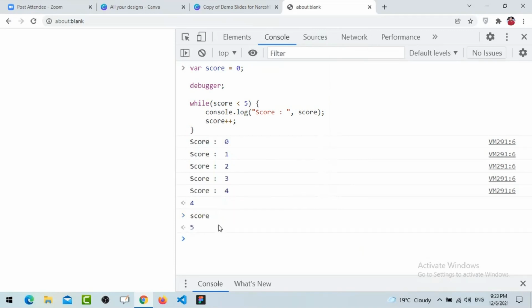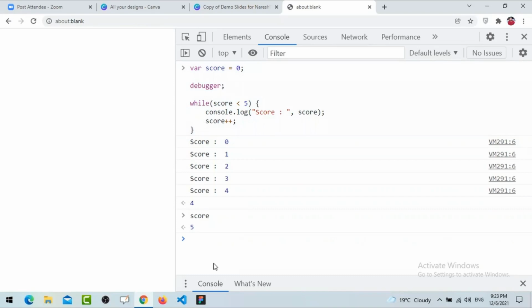Okay, is that clear? So while is nothing but a kind of loop. It is going to execute whatever you have written inside this block if this condition is true. Okay, if this condition is true, and based on the boolean expression, the final evaluation it will do based on the boolean only.